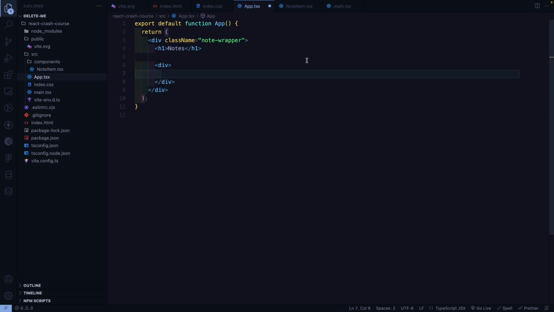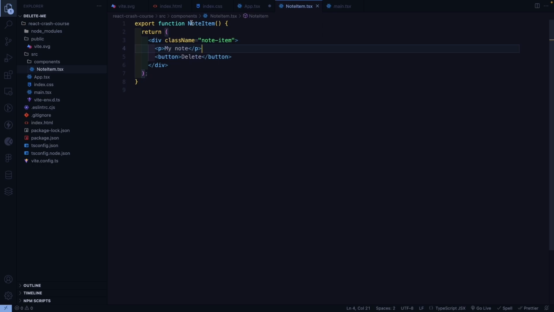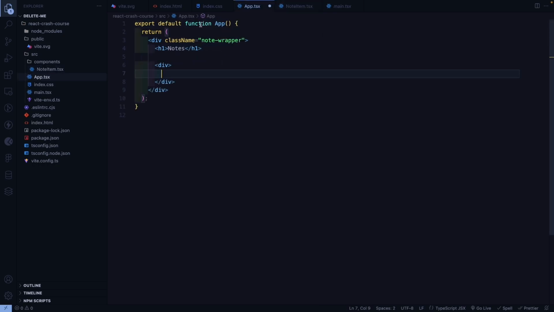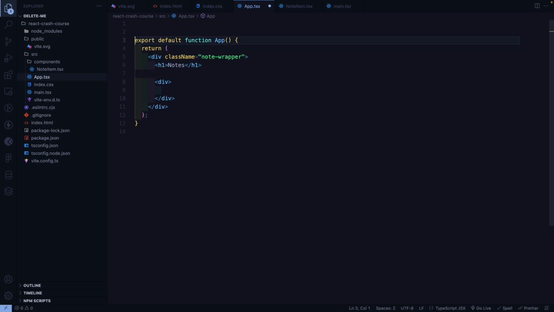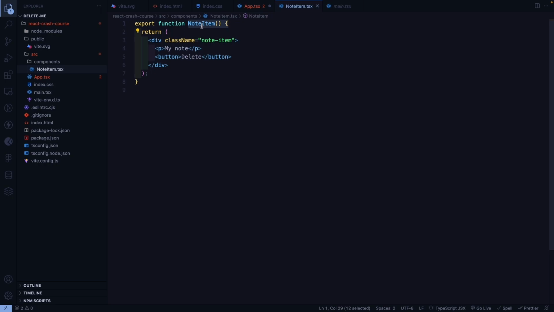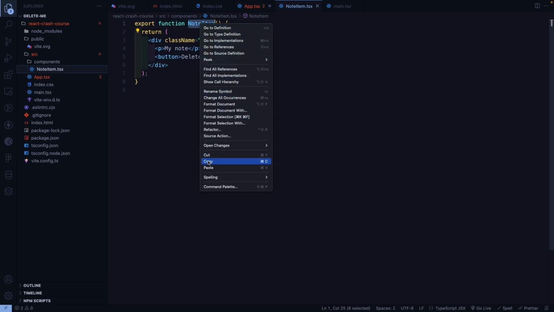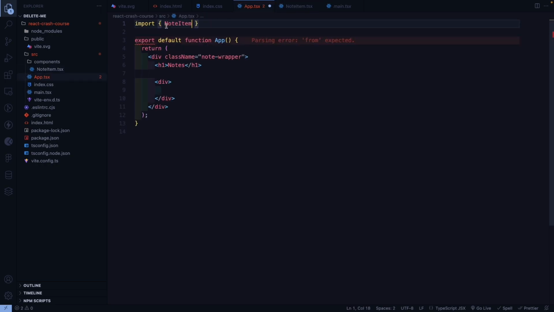So how do you call a component from this file to App.tsx, right? In order to do that, we just go here on top of the file. We say import, and in curly braces, you say the component name, which is NoteItem, and you put that here. And it's coming from, and you say the current path from this file App.tsx.